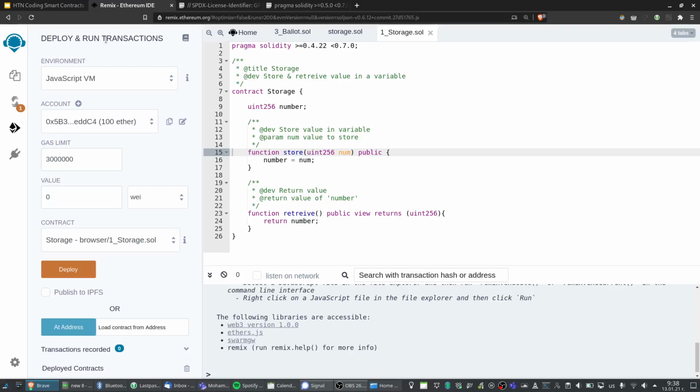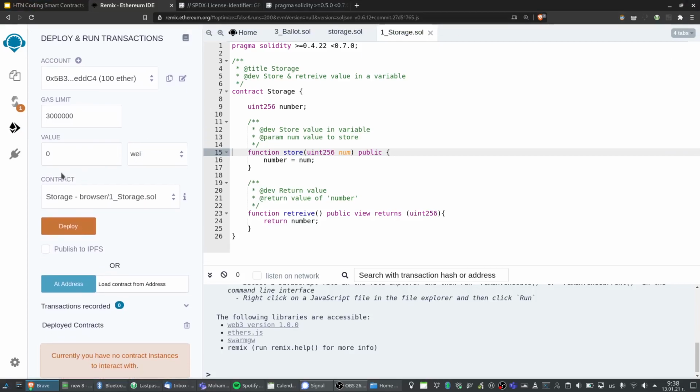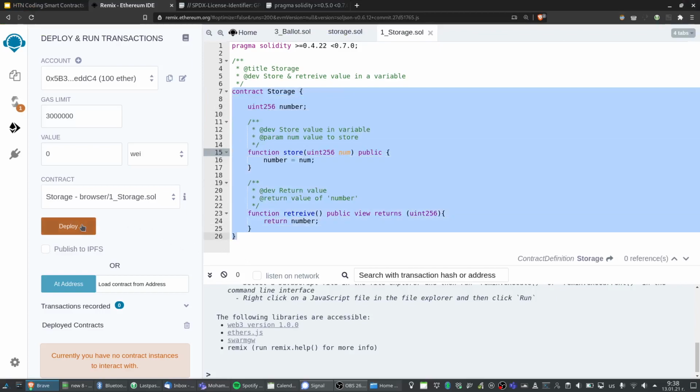What Remix allows you to do is start a simulated fake blockchain on your local machine, and this simulated fake blockchain is going to execute your smart contract. The details of this are hidden away so that it just works, but it's cool to understand that an actual virtual machine is started here. We're not going to change any of the settings here. You don't really need to understand them at this stage. We'll just go straight down to this selector for contract. We're going to select the contract we just compiled, and then click deploy.